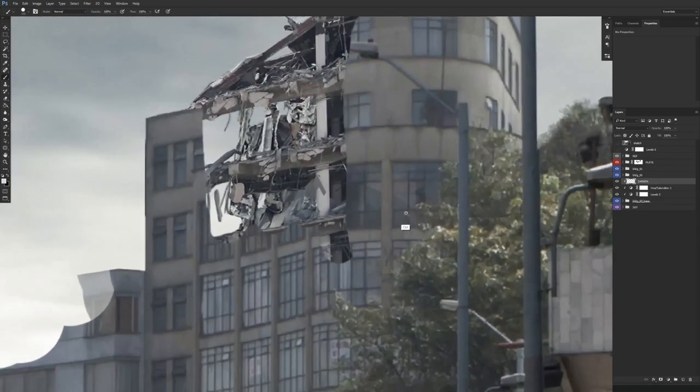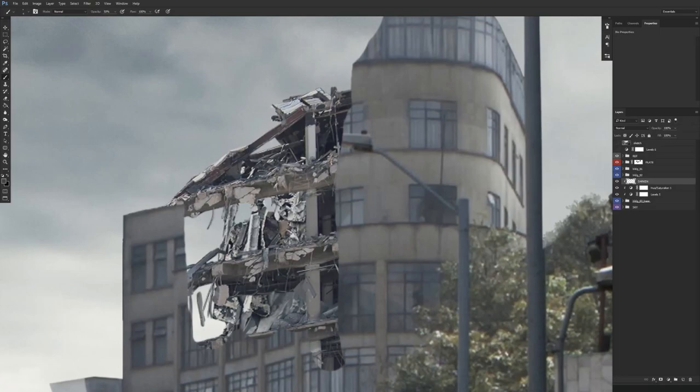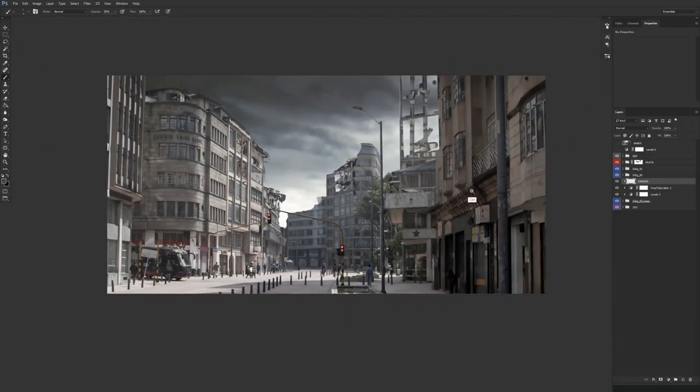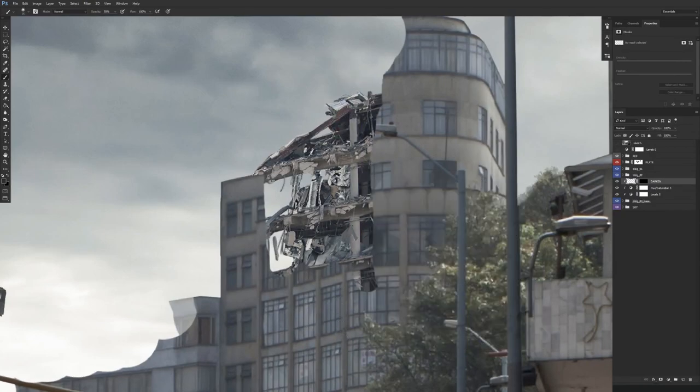And as I go, I'll see things like these pillars are way too bright. So I'll tone these down as I go, if it's something super blatant, because I don't want it to pull your eye. You can even create a layer mask out of it so that you can hone it in even more. Maybe you do want to create more of a shadow in here.